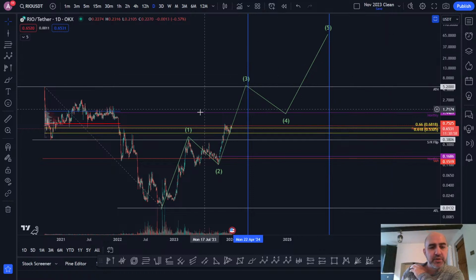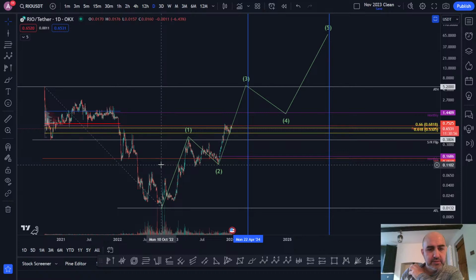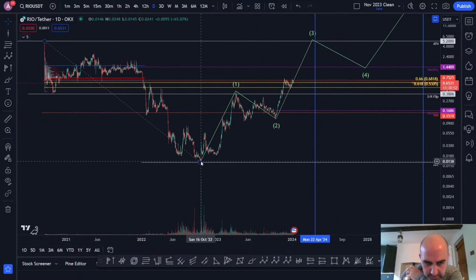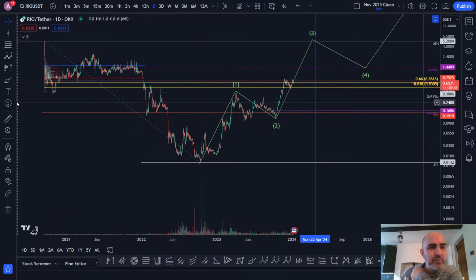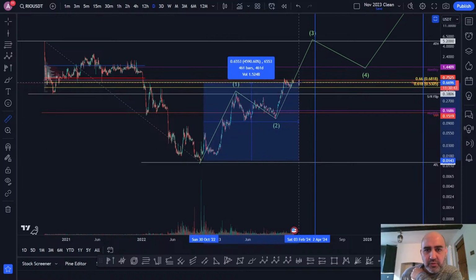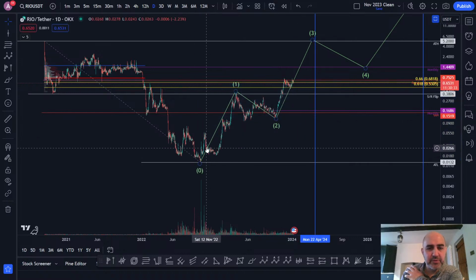It looks as though the wave 1 began. Oh my God, look how low it was in October. It's only a few months ago. So from a few months ago, we are already a 45x. And most of these people are sitting in profit. Most of these people who bought down here are sitting in profit.